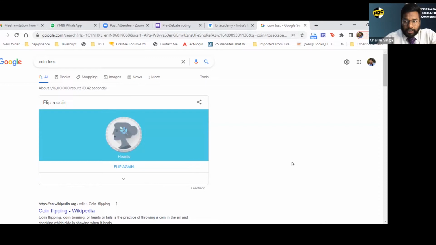Okay, so Prasad sir, you have won the toss. So we go for the motion. Sure, done. Pawan, would you like to go first in the speaking order or second? We'll go second in the speaking order. Sure, which means that the proposition team, that is Prasad sir's team, will go first, and your team will be the opposition team, and your team will go second.